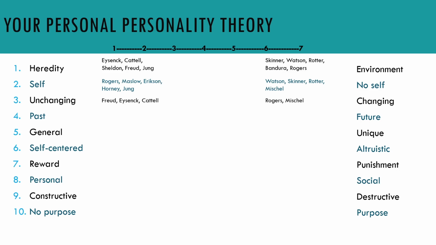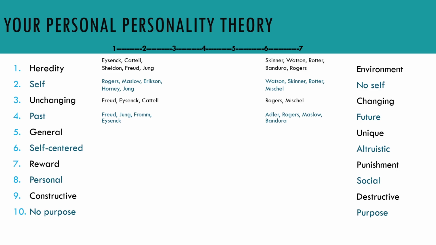If you think that personality is unchanging, that you are how you are from birth and you just always are like that, you're going to be in agreement with Freud, Eysenck, and Cattell. If you think that you change as you grow and develop and that you internalize things from your experiences to help inform your personality, you're going to be in agreement with Rogers and Mischel.